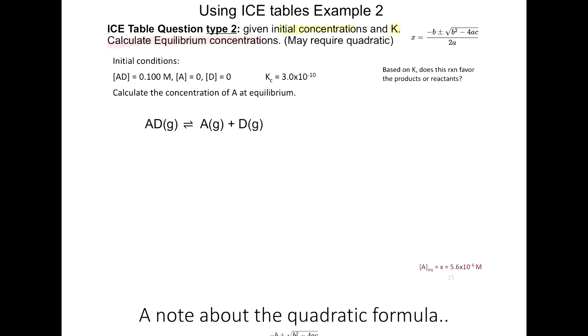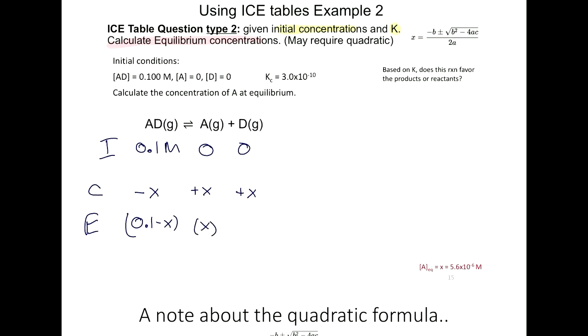All right, let's just approach this the exact same. Fill in what you know already. So we're going to do an ICE table for this reaction. And I tell you, here are your initial conditions. We have 0.1 molarity of AD and 0 of everything else. Which way does this reaction have to go? Forward. So what does my change line look like? Minus x, plus x, plus x. So at equilibrium, I have a 0.1 minus x amount of reactant, an x amount of A product, and an x amount of D product as well.